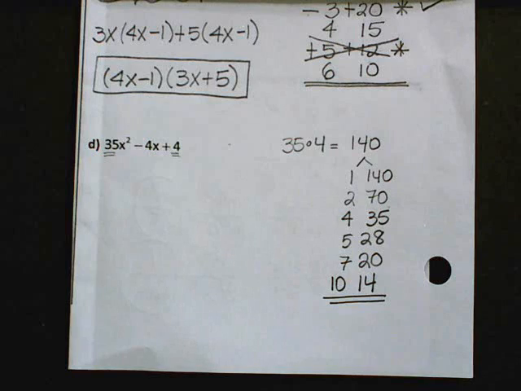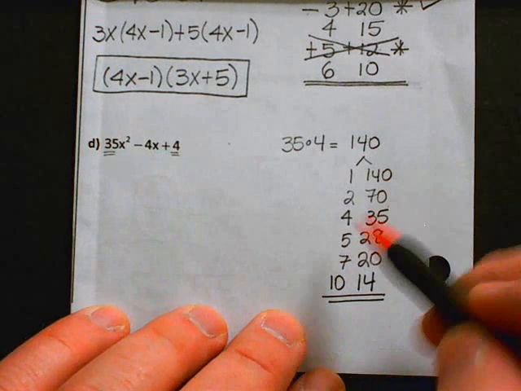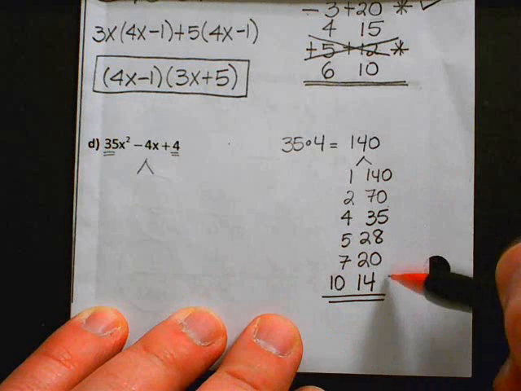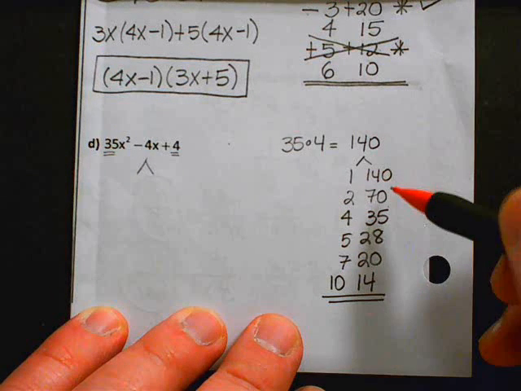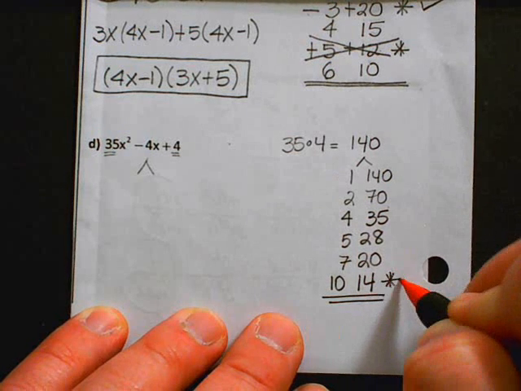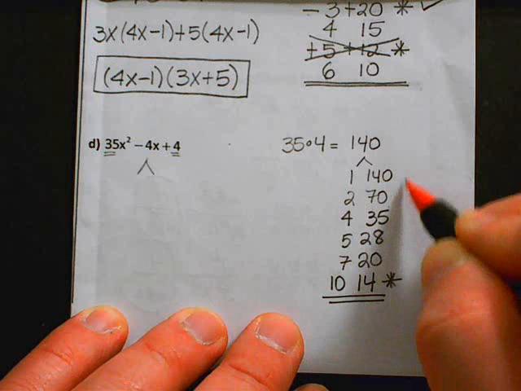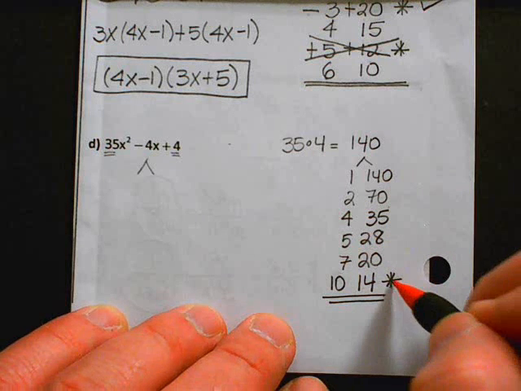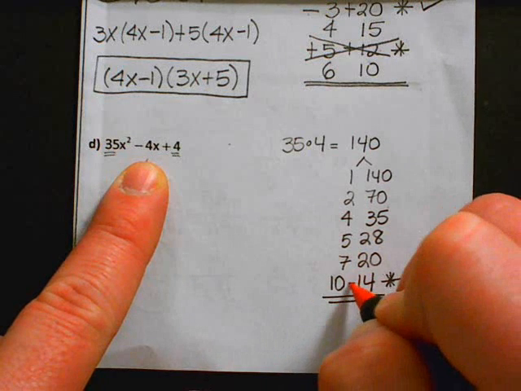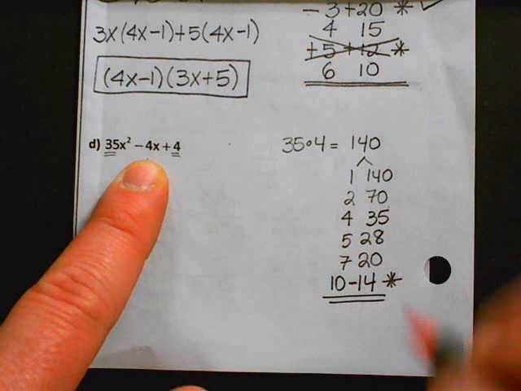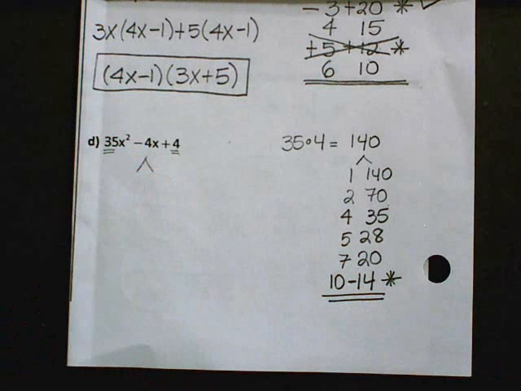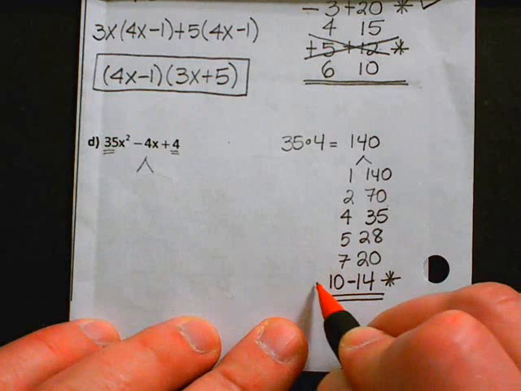Now, we're looking for the middle term 4. We're looking for a pair of numbers that will give us 4 if we add and subtract. And that pair would be 10 and 14. Then we'll look for the sign. The sign of the middle term is negative. So that means the biggest digit here, the 14, will be negative. And if that's negative 14, and I want negative 4, that means the 10 would have to be a positive.